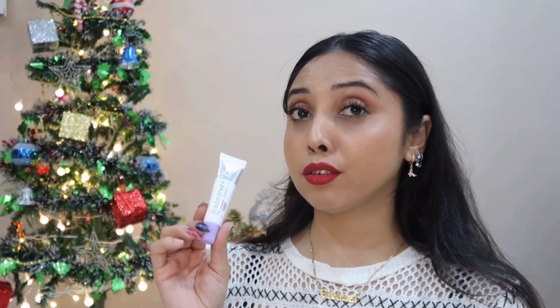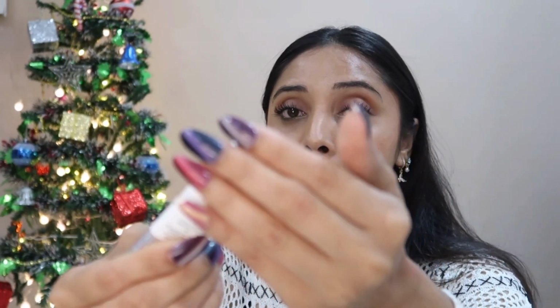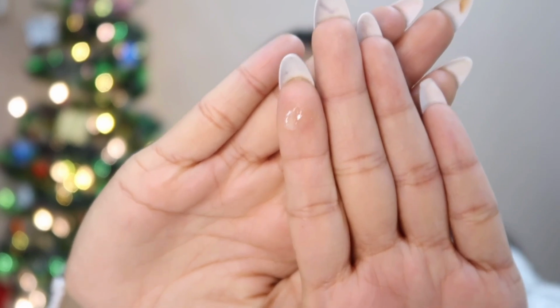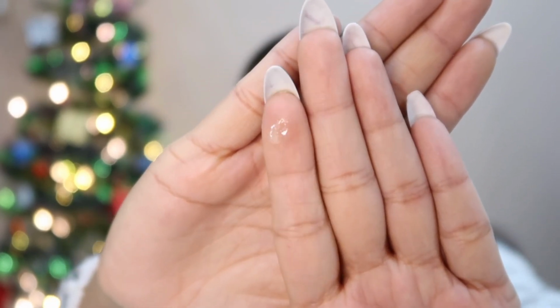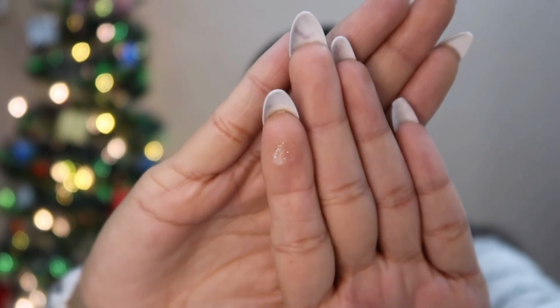So the next product that I purchased is the Dot & Key Skincare Lip Balm Vitamin C plus E SPF 30 Glitter Balm. I have come across a lot of reels and ads in regards to this particular lip balm, and I know why this lip balm is actually hyped, because it has that glitter particle in it. Let me show you what I mean. Let me just take a little. I don't want to waste a lot, but if you can see, this particular lip balm has glitter particles in it, and it actually looks good on your lips as well. So if you are looking for a good lip balm which is aesthetic as well as nourishes your lips, then definitely give this a go.